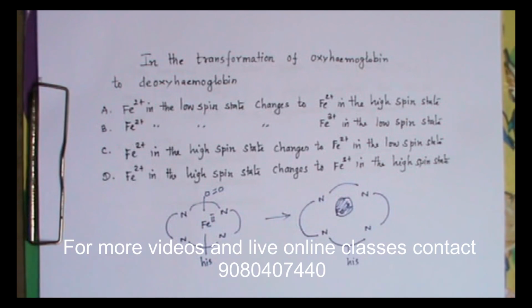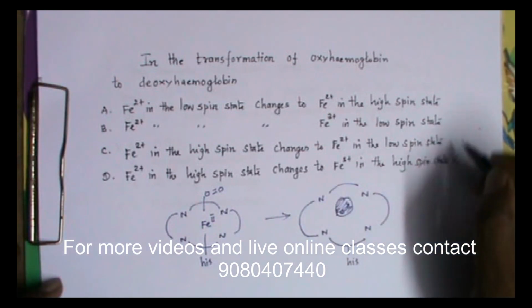What about the oxidation state of iron? In oxyhemoglobin as well as deoxyhemoglobin, the iron will be in the +2 oxidation state. The +3 oxidation state is not useful for oxygen transport. There is no oxidation or reduction during the binding of oxygen to Fe2+. In hemoglobin, we have Fe2+ that can carry oxygen. If you know that, you can eliminate 2 options easily.